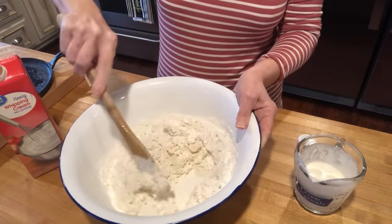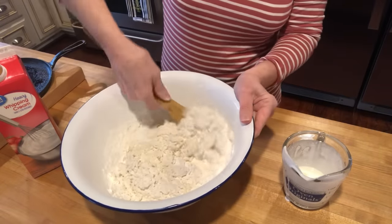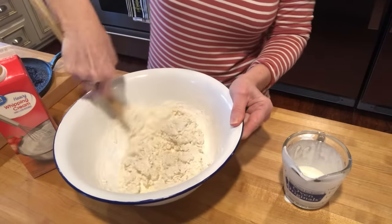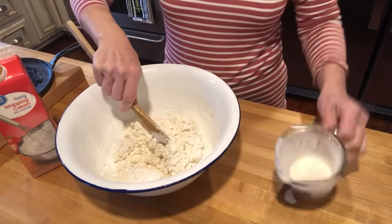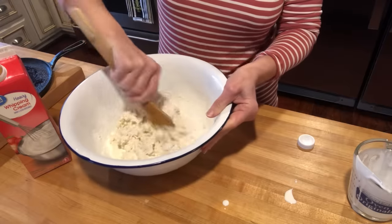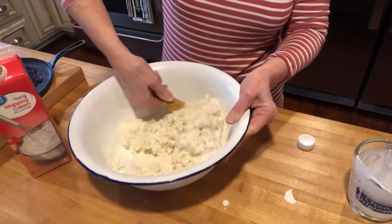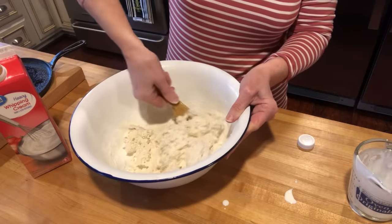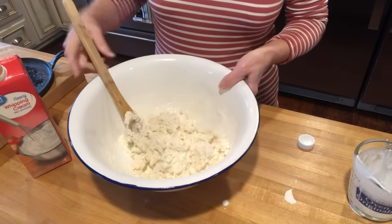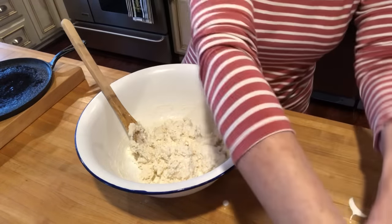It's just according to the weather. If it's a dry biscuit or a dry dough or a wet dough, you never know. Normally I do a 2-to-1 ratio, but today it's taking a little more of the liquid. So that's 1.5 cups and that should be plenty. And all I do is just stir it up. It's kind of a thick dough, you can see. But remember, the heavy whipping cream has the butter that you would use in making regular biscuits.